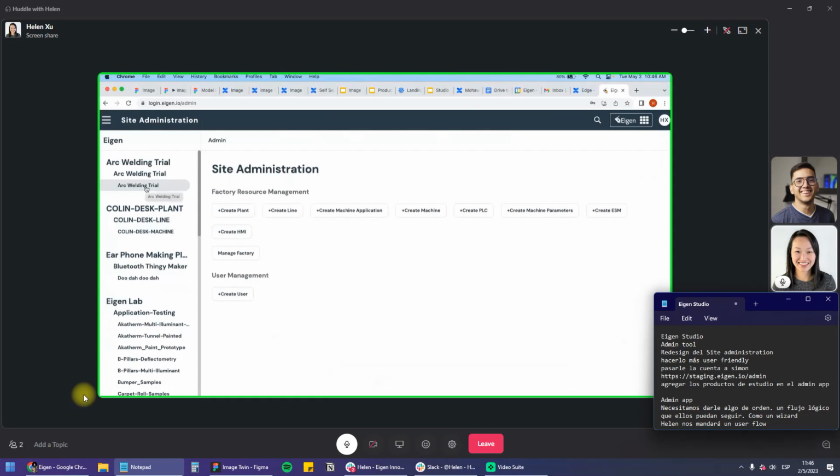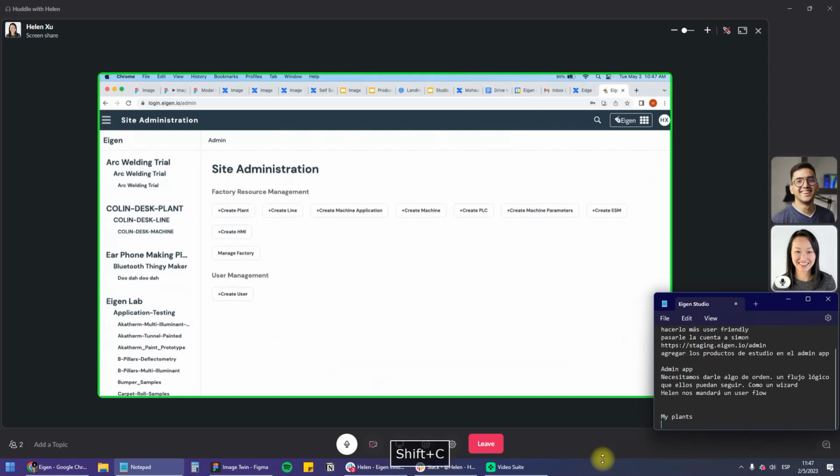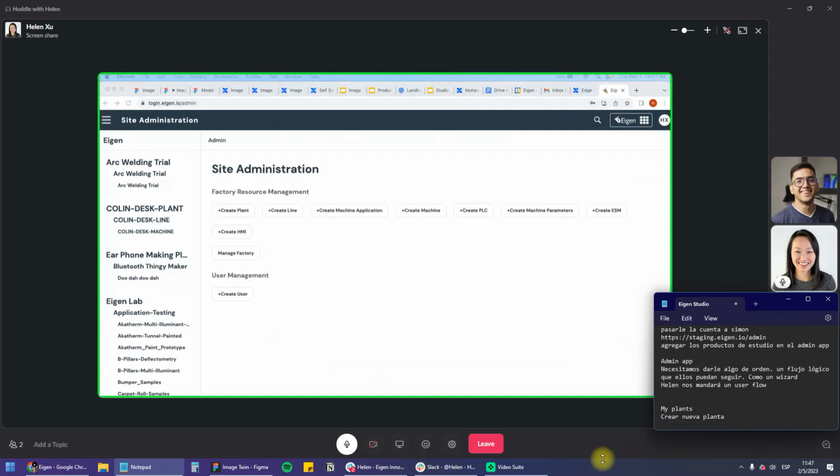And I agree, we don't want too many nested folders. So I'm okay with stopping at the line, but they have to know somehow that there are things after the line.